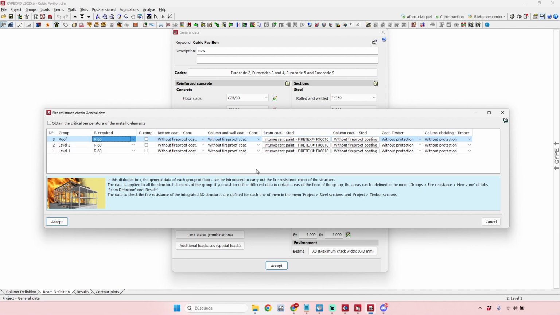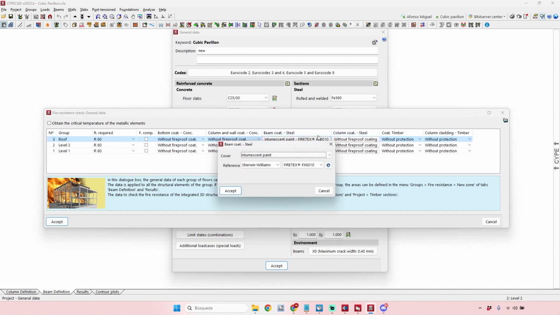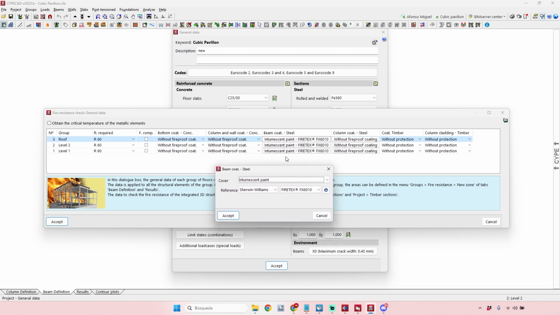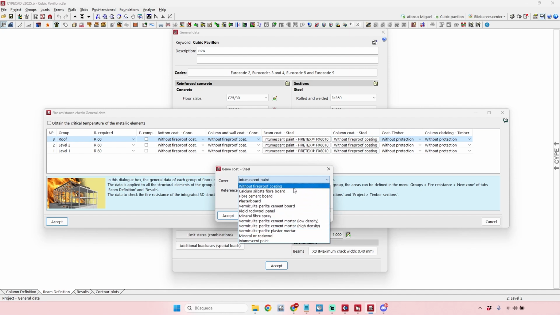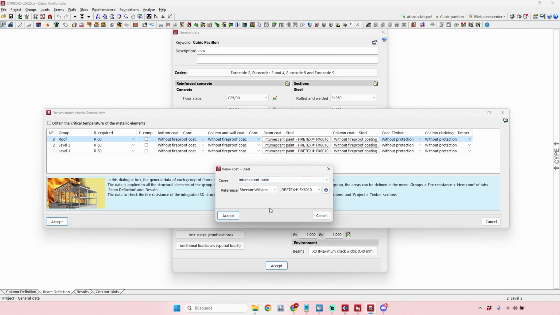And the point is, for each one of these combinations related to the level and the type of elements, we can set how we will protect this element. For example, here in my beams, for the 3 levels, I could select different types of covers: mineral fiber spray, plasterboard, calcium silicate fiber board, and there is one specific situation that is the intumescent paint, that we can also select here.